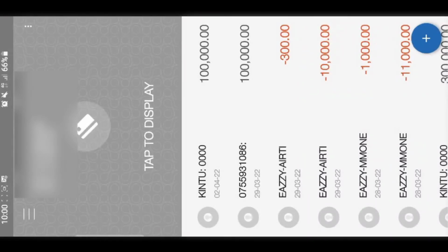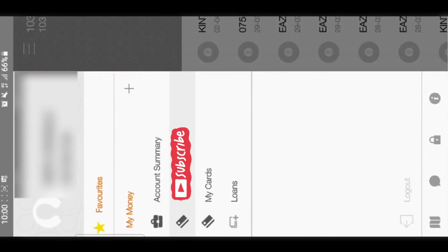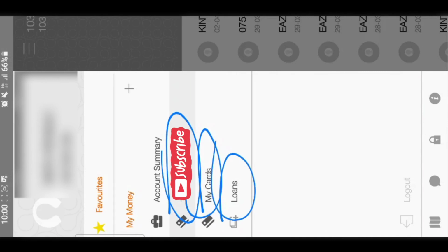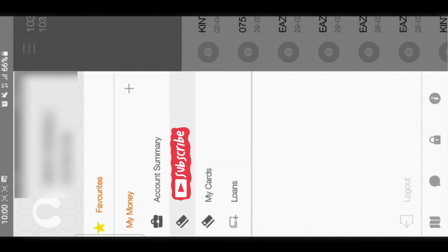And if you place on these dots here, this will be your account number. So if I place on those dots, it will just bring your details on top, and account summary will be the first one, then your account, then card and loans. For loans, we had covered it. You just see your loan limit and stuff. Then for card, if you have any card linked to your account, it will be there.